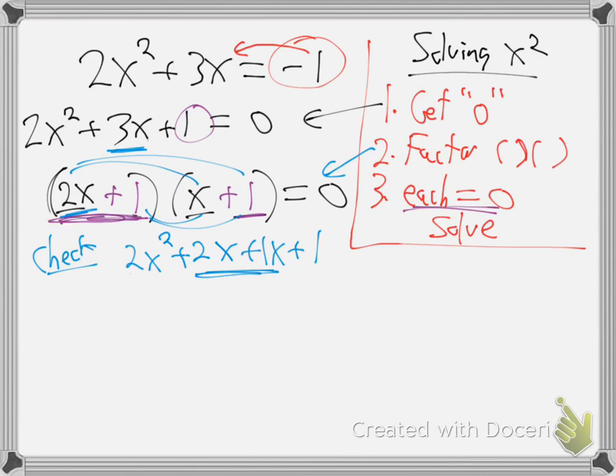Each one gets their own zero. So, that means I grab the first parenthesis, and I say that one is zero. And then, I grab the second parenthesis, and I say that one's zero. Now, that's step three there. How is that okay? Like, how could I go from the two parenthesis with one equals zero, to each parenthesis gets their own zero? How's that okay? It's going to give you an answer for x. Because it gives you an answer. Yeah, but why is it logically right? Well, we think it was multiplied in the beginning. But, there was one zero, and I made two. How can them together multiply being zero means each one is zero?